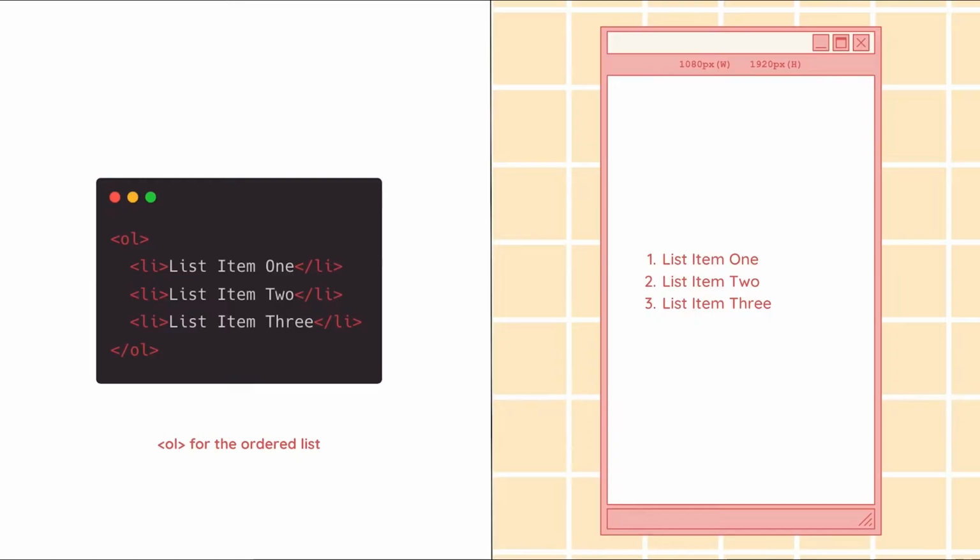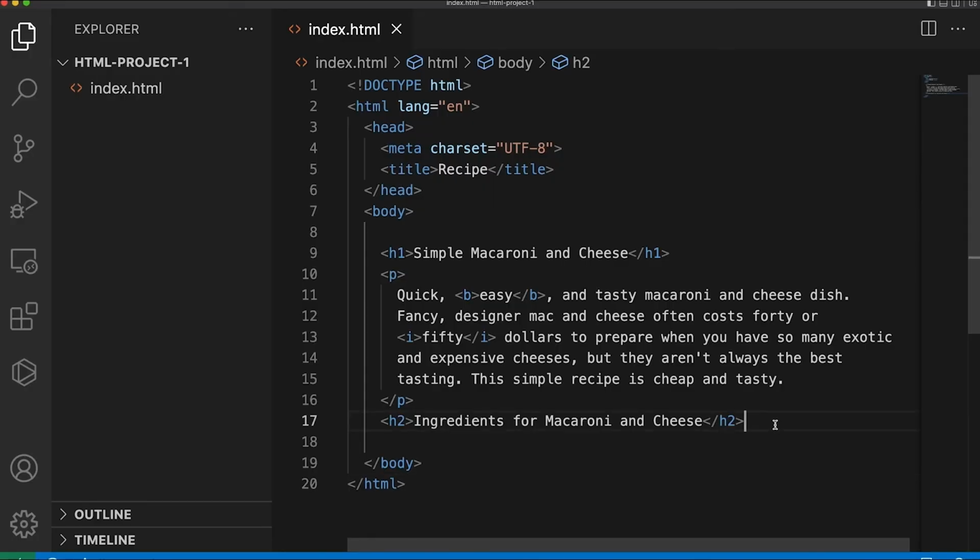No matter which list type you choose, so the unordered list or the ordered list, it should have the list item elements inside. Once again, the syntax for a list item looks like this. It comes with an opening tag and a closing tag that will take content inside the list item element. In this case, it is some text, but it can also be much more. Let's have a look at this in code.